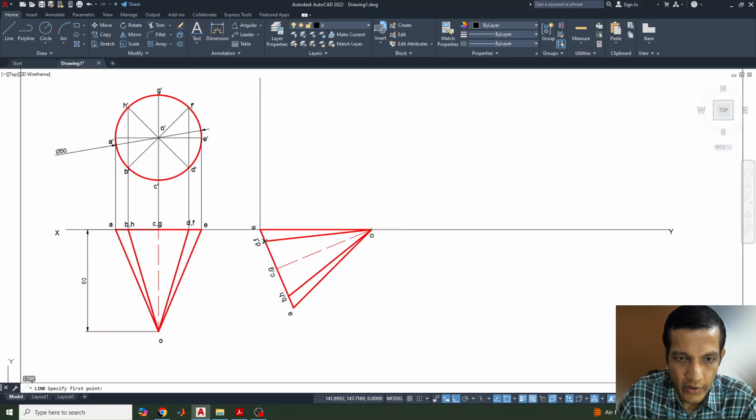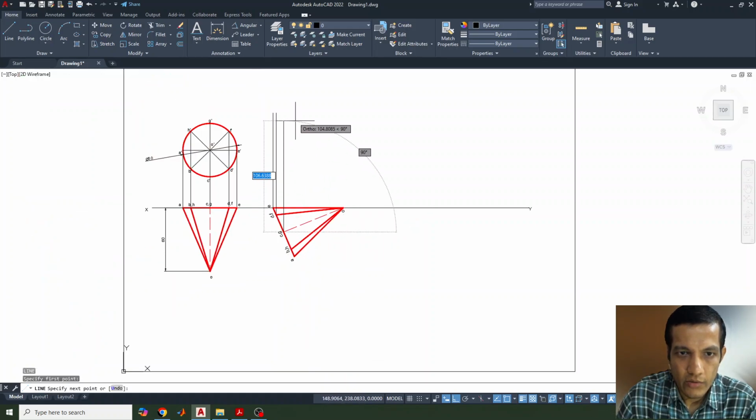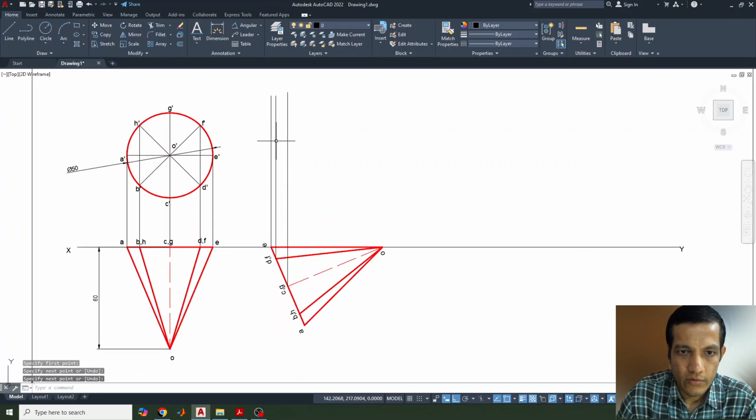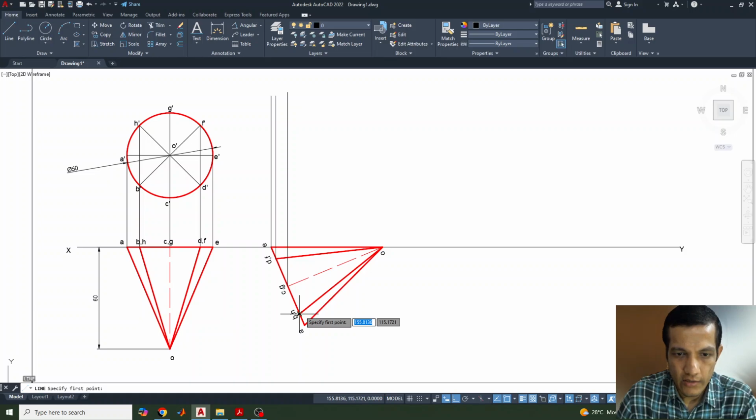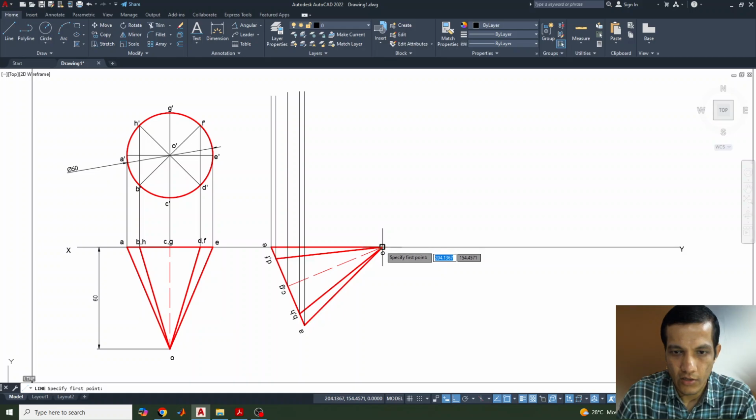Select the points carefully and click each point properly, and draw it. Otherwise you can select this line, copy and paste it everywhere, or continuously draw like this. This is how all these lines are drawn, and here is the apex point.